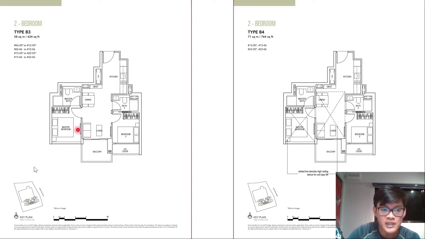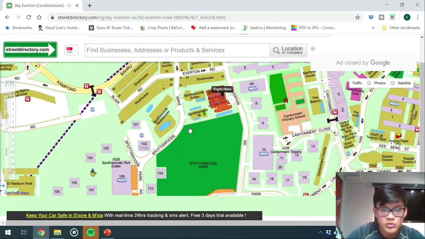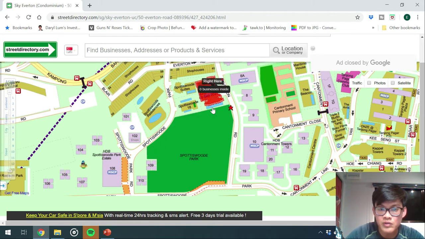Same thing, come in the main door, kitchenette, then rooms, then you get your dining and living. Your balcony and both your bedrooms are facing towards the Spottiswood Park. Let me refresh your memory here. I'll show you on the street directory where you're facing. You're facing this lap pool. This is the lap pool. So you're facing this Spottiswood Park.